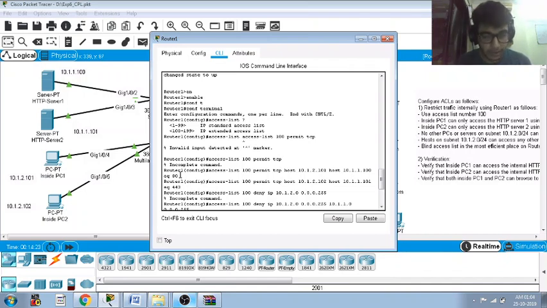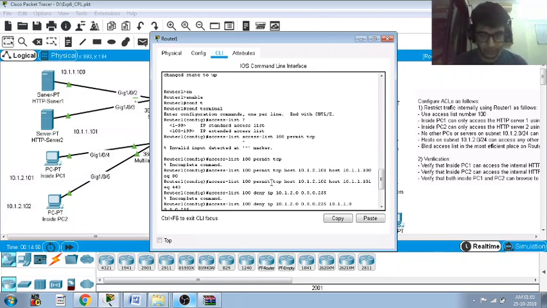So this command suggests that the PC can access the HTTP server using TCP, but only on the HTTP protocol. This is how we configured the instruction that PC1 can only access server 1 using the HTTP protocol.